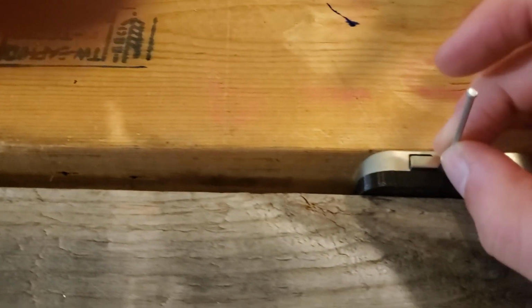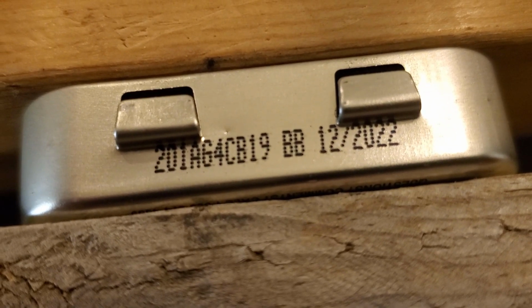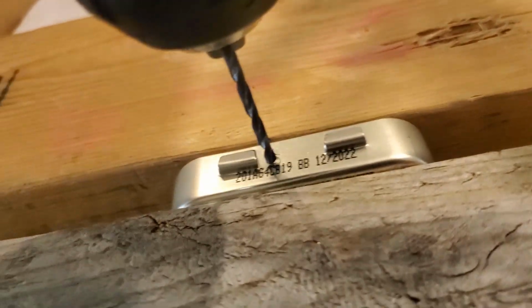So I get the nail in there, and then, this is kind of difficult. I had to pause it so that I could hold the nail, but as you can see, I hit the nail with a hammer right there, and it made a little indentation, and you can keep going with the hammer, make that as big as you like, and then you use that to guide the drill. So you'll just drill straight through here on every single hole.